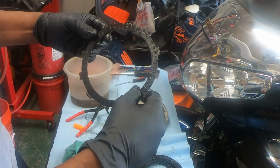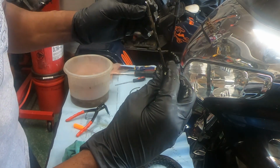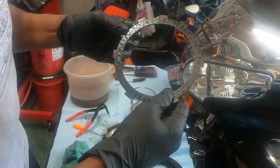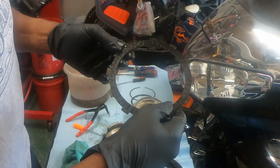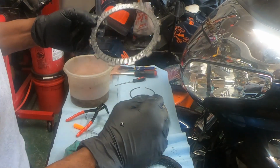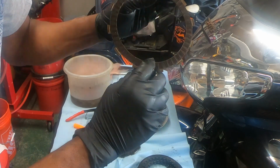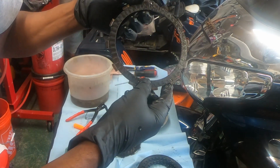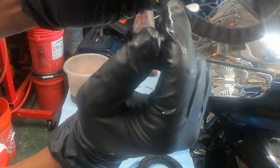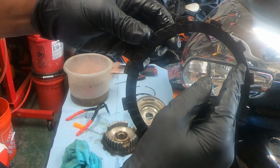I don't have time to experiment with these fiber discs. They don't feel like nothing. They're plastic. I don't feel like playing with them. Now, if I had some extra bikes or somebody else's bike to play around with, I would just change one plate. No, I ain't gonna do that. I would change them all. If I go in there, there's no use to just changing one. Those look fine. These are destroyed. You can see those fibers. They're all over the place. They're all screwed up, and they're all over the place.